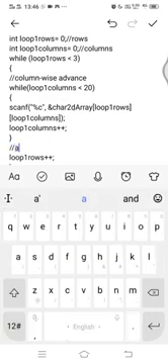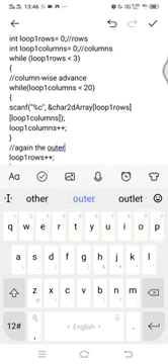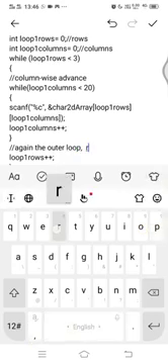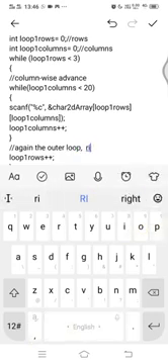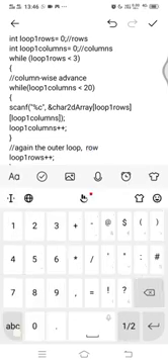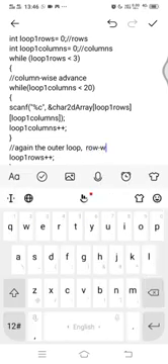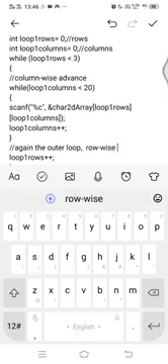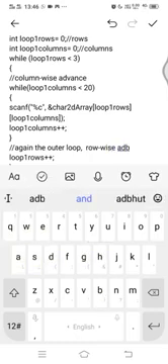So again, the outer loop is nothing but the row wise advance.